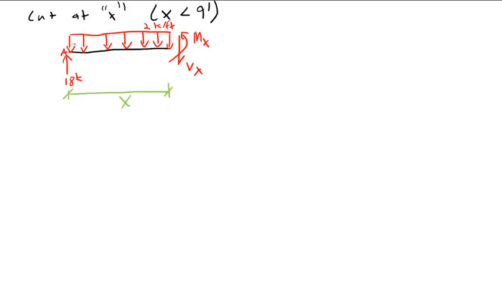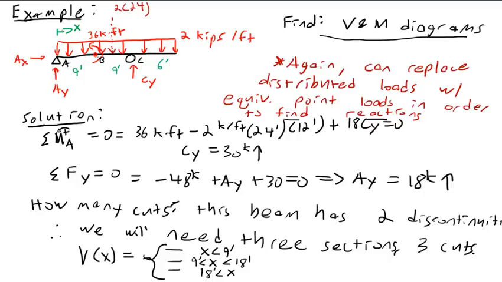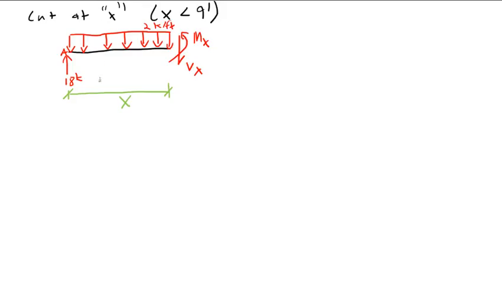So this is the left end of the beam. I am cutting it somewhere between here and here. So we're not including the exact point at B, so that moment won't show up there. But we're drawing a generic free body diagram of some point between 0 and 9 feet. And now we simply do a sum of forces and so on. Again, remember, we're going to always draw our moment and shear with a positive sign notation. And if we get negative, that means it's negative at that point.